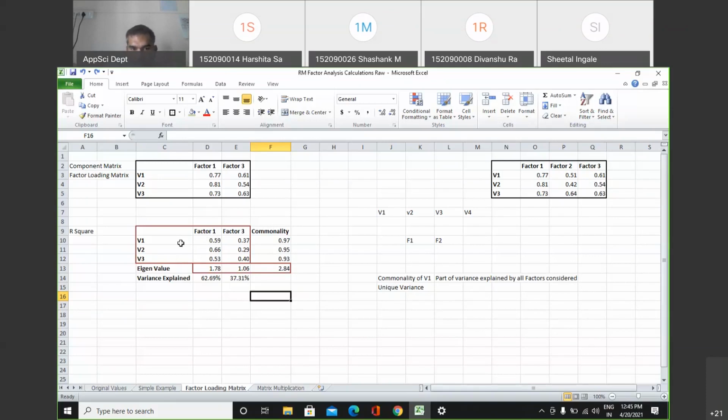Depending on which variable is closer to which factor, we'll club those variables with that factor. If some other variables are closer to another factor, we will club that variable to that factor. That is what we are doing in factor loading. So we will say that V1 loads on factor 1, V2 also loads on factor 1. Okay, so everything loads on factor 1. So although cross-loading is not there, this problem is there.